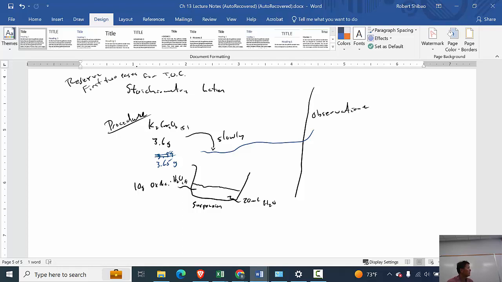I had already done that. And so now we're starting with the procedure. So this is kind of step one of the procedure. Step one of the procedure, I'm going to make a 10-gram suspension of oxalic acid monohydrate. Now these hydrates are stuck in the lattice, in holes in the lattice. This 10 grams in 20 milliliters of water. This is a suspension, meaning that not all the solid dissolves. It's kind of cloudy, pasty suspension.